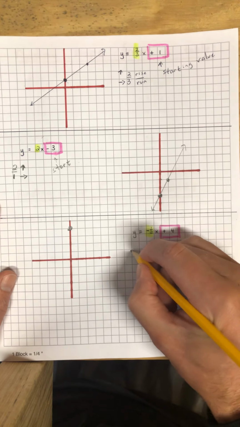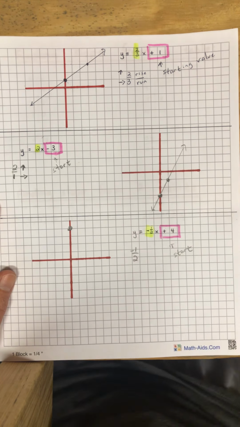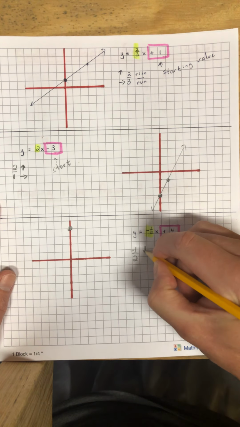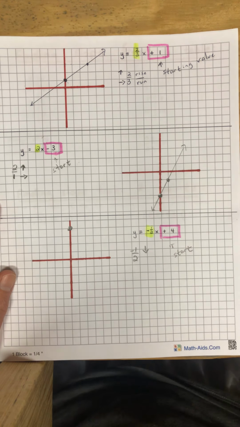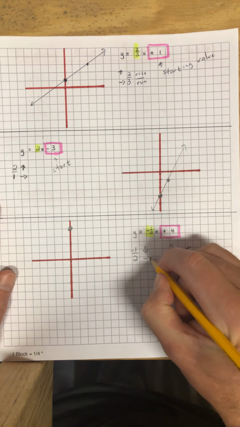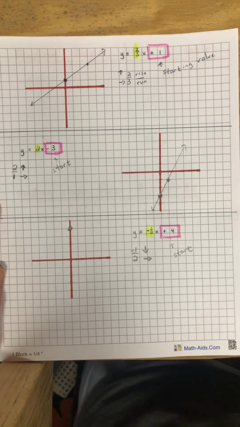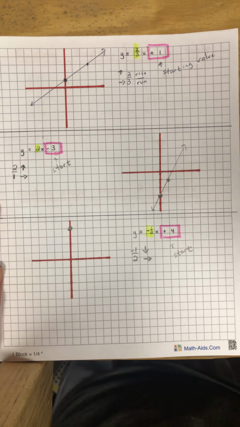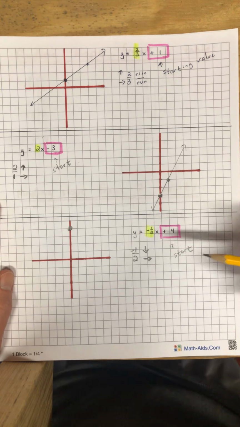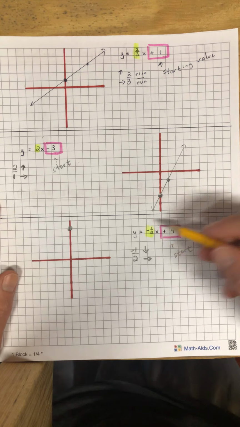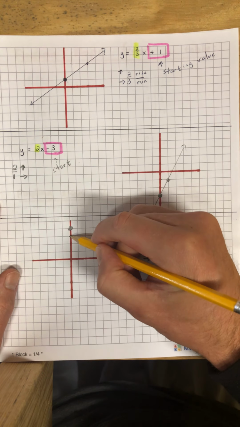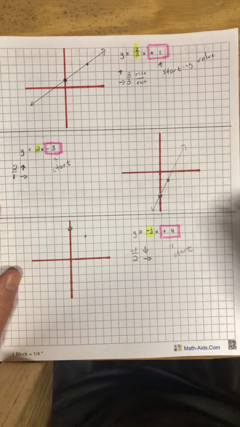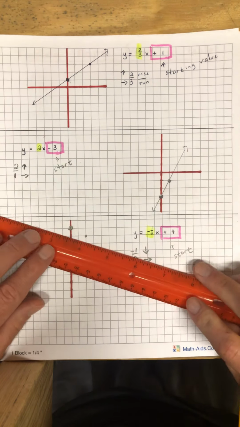The slope is -1/2. Negative means that instead of going up, I'm going to go down. And I still go to the right. The negative just tells me up or down, and since it's negative, it goes down. If it's positive, it goes up. So we're still going to be counting, but in this case, we're going to count one space down because it's negative, and to the right to put our point, and we can make our graph.